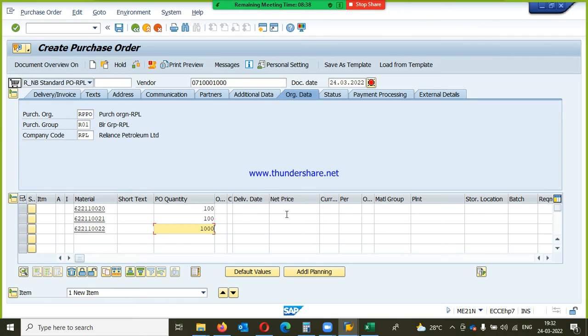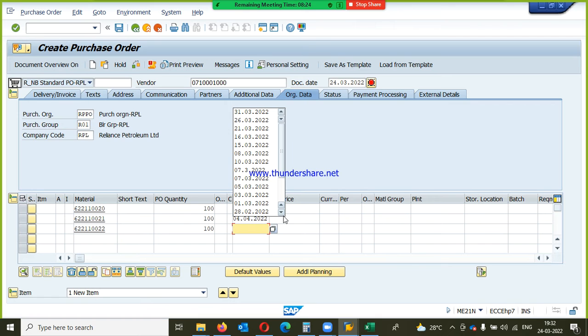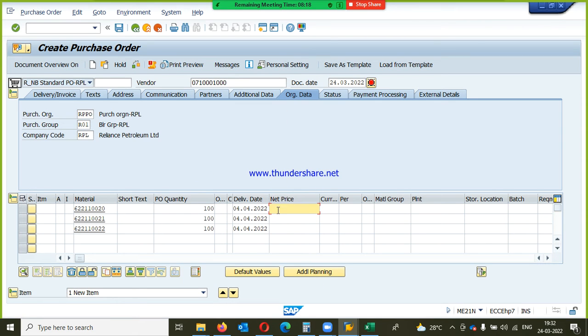Delivery you can give any date, so here I'll give 4/4/2022. Price: first one is 5,000, second one is 2,500 and third one is 1,000. Currency INR.